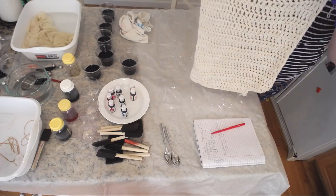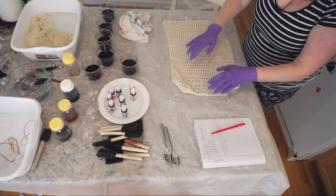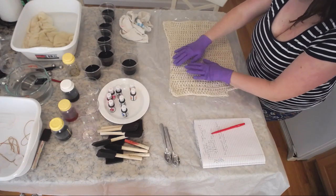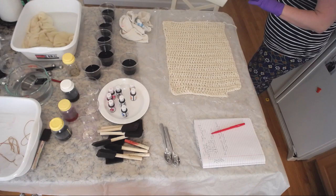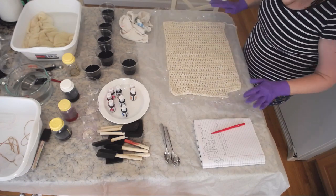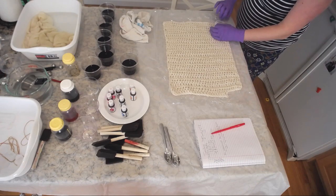So, all right, I guess I'm gonna lay you out this way. So this is a double-stranded worsted weight blank. I use Knit Picks Wool of the Andes worsted weight yarn, and I think maybe a size N crochet hook.